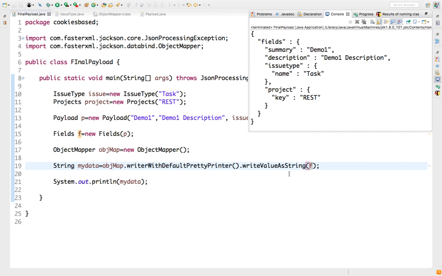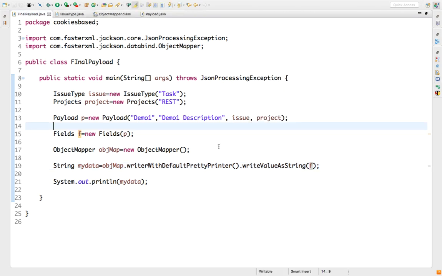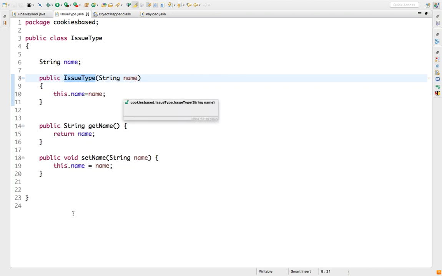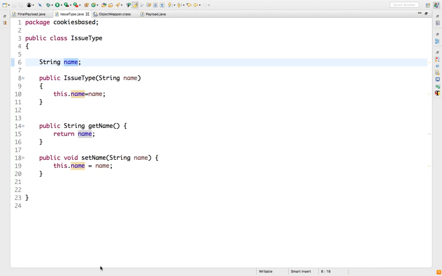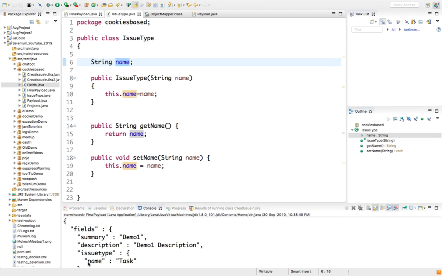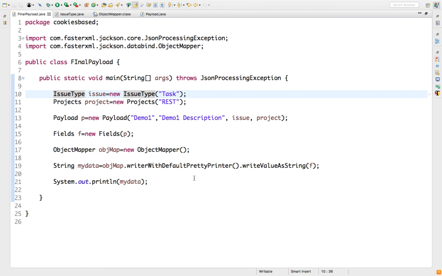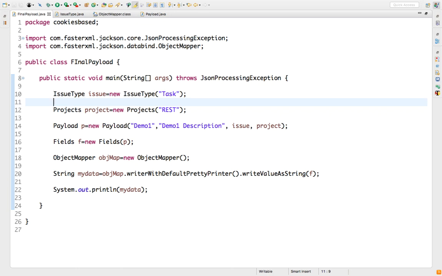Awesome. This was our main task. So guys, make sure whatever key you want to pass, sorry, this is actually a key-value pair, right? So if you want to pass a key here, make sure you give the exact name as a variable. I hope you understood now how to create a payload, right? Because you cannot pass multiple objects.